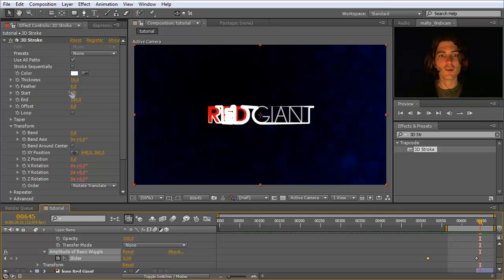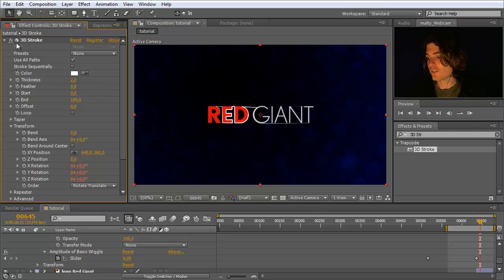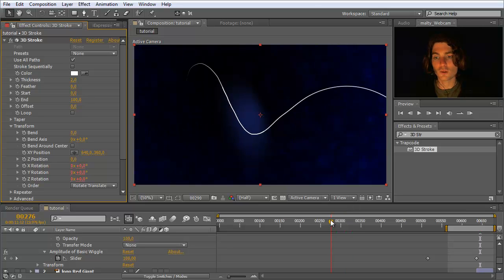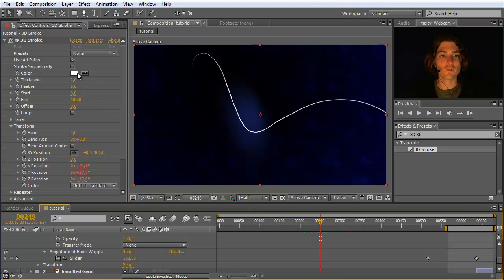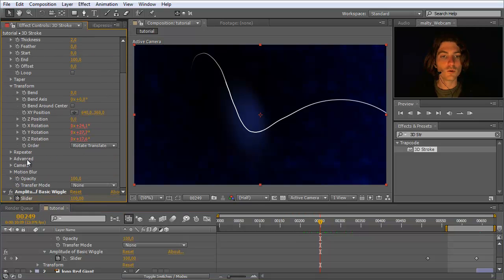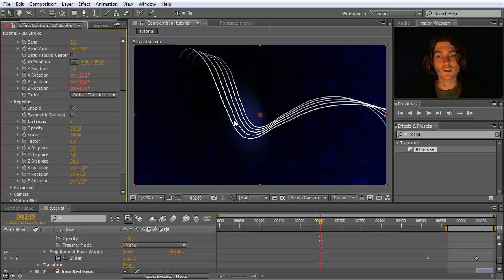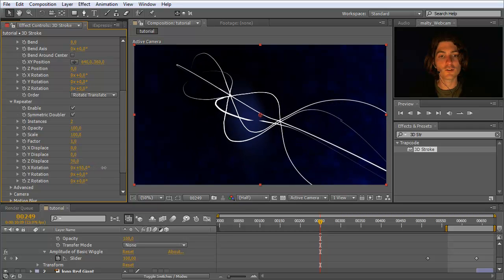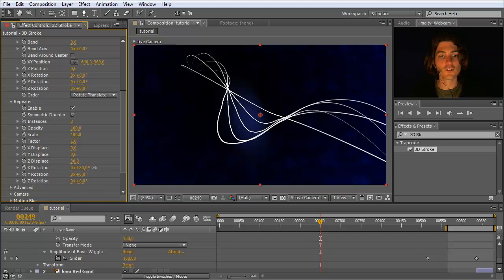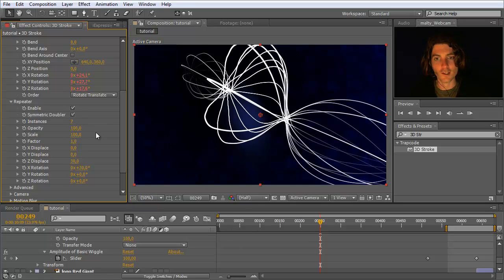Okay, currently the line is still much thicker than we want it to be, so we set this thickness here to 2. Another thing that we want to do is, of course, we do not only want to have one such line, but we want to have something more interesting going on. So we choose here the repeater. The repeater, if we enable it, gives us several instances, and these we can now rotate. So we can go to rotation, and this causes each instance to be rotated a bit with respect to the previous one. Let me do a few more instances, say 7.